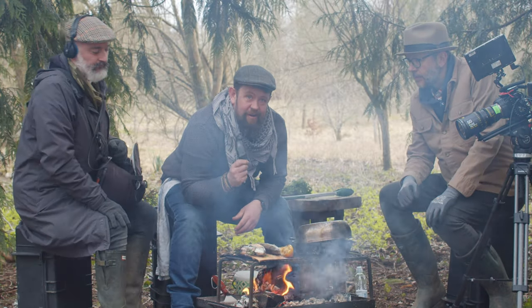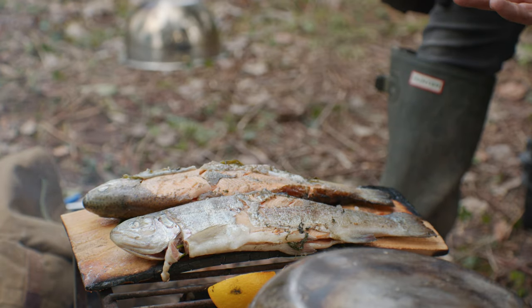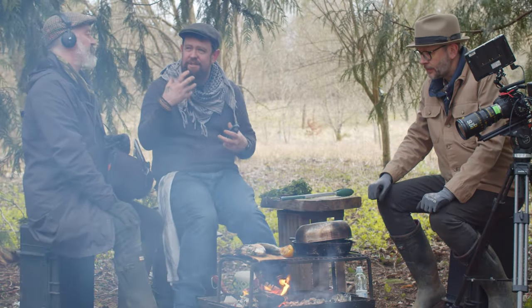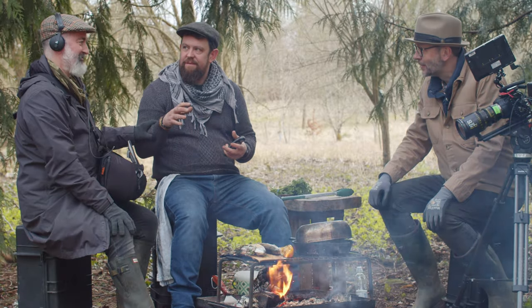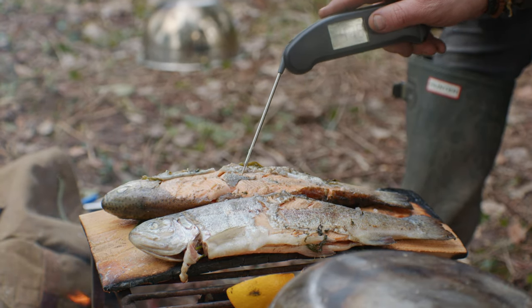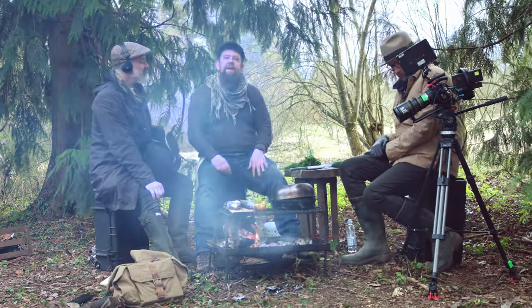I always cook to temperature, not time. When cooking fish — to be fair, without a thermometer I can tell that's cooked, but it's nice to double check. There are people who aren't confident in themselves and would cook it further and further. Because if you overcook fish, the proteins tighten up and it's an unpleasant eating experience. So we've got 45 degrees there — not quite there yet. 52 at this end. Remember you're taking an average reading across the fish: 48 there, spot on. Coming in at 50 — that fish is now ready. Our cabbage is getting there, and we're pretty much ready to serve up.